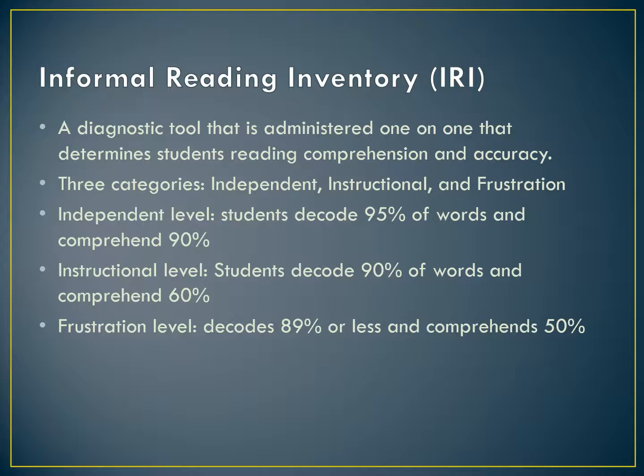So independent level, this is where students can read on their own. They don't need any instructional help or teacher's help at all. Instructional level is where, just like it sounds, students need instruction from teachers to be able to comprehend it clearly. And frustration level is where students just give up on reading and they shut down.